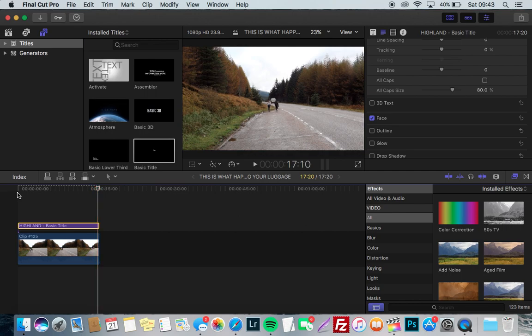Once again, keyframe, done, move cursor, move font, done. And that's you keyframed your title, or you can do that with your clips. You can do that with emojis. If you put emojis in your video, you can absolutely keyframe anything, man. But I just thought I'd show you guys in the most simplistic way how to keyframe a title, because everyone is finding it quite difficult to do. That's it, guys. That's you keyframed everything.